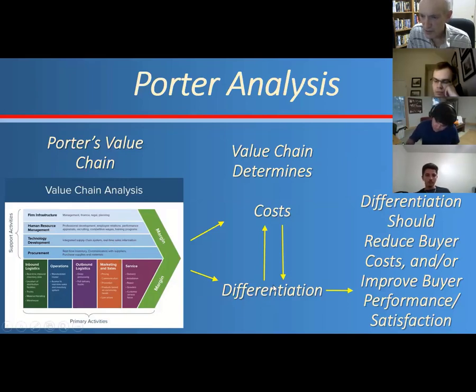And usually when they do differentiating things, it increases their cost. Essentially his argument is if you're focused on differentiation, your costs will be higher. If you're focused on economies of scale, you're going to be focused on cost and you won't be all that differentiating. And it's the value chain that does it. There's the inbound logistics. That's getting your supplies. That includes labor, hiring, those types of things, although hiring might be part of human resources.